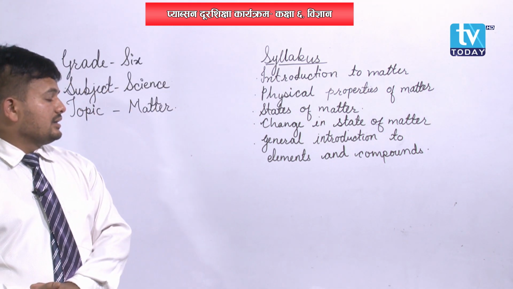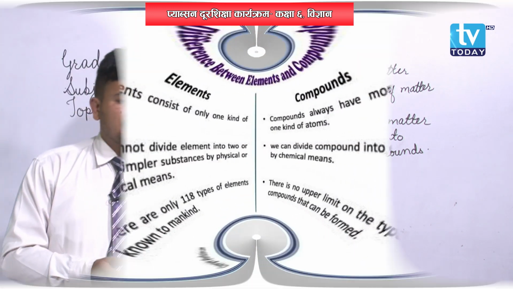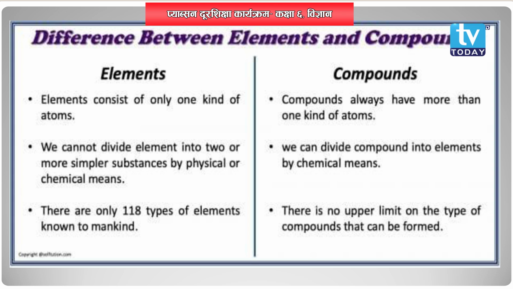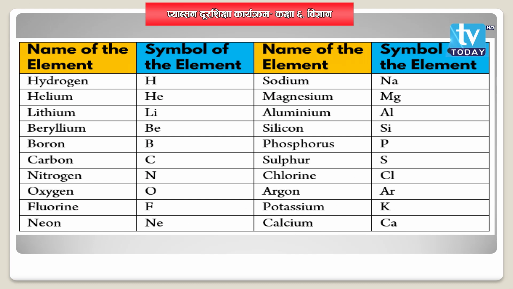Okay, so the next topic that we are going to discuss is elements and compounds. You might have heard about elements and compounds, haven't you? You know the elements. Till now there are about 118 elements, correct? Out of which 92 are natural and the others are scientist-made or man-made.